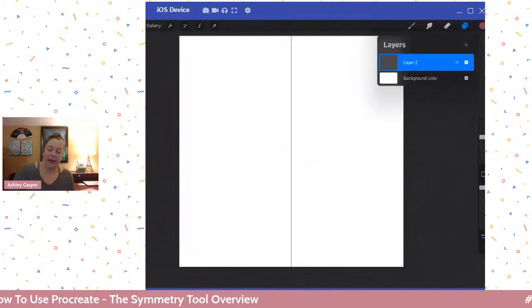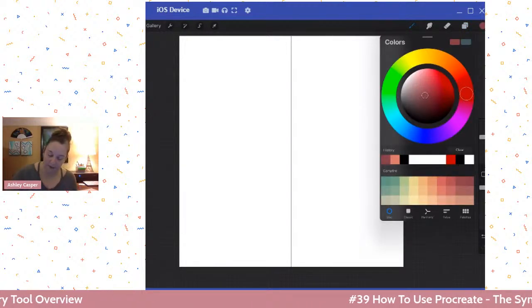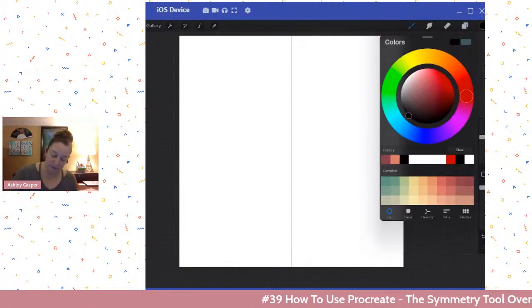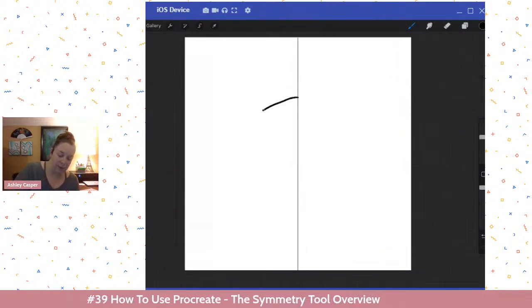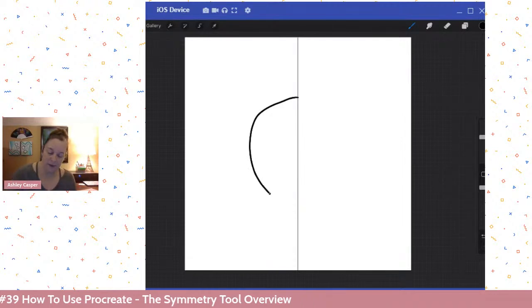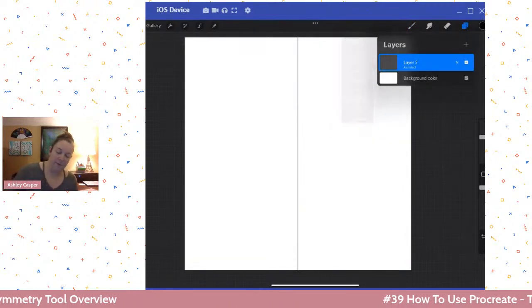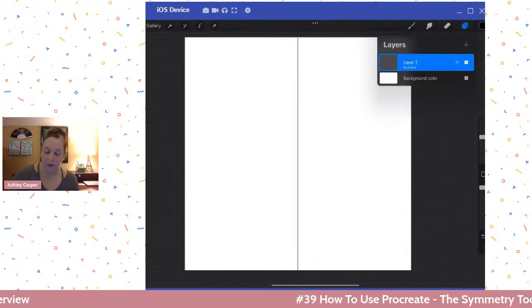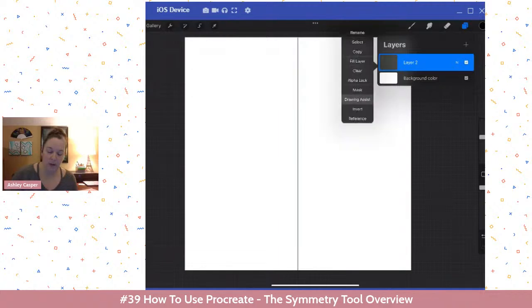And another way is, one thing that I'm really bad at drawing is faces and getting them symmetrical. So this would be, oops, let me go back to the right layer. There we go. So that's one thing as well. You can remove the drawing assistant or you can leave it there.